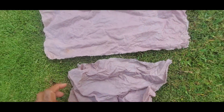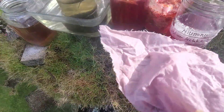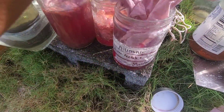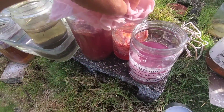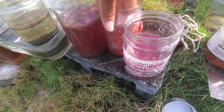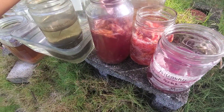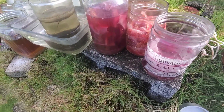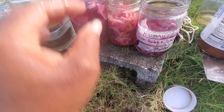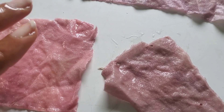The color stayed in better than when I just used alum and when I used no mordant. So with the rinsing, I was just trying to show how much of the color washes out. Hibiscus isn't one of those plants you want to rely on heavily when trying to have long-lasting color, because it just over time is going to fade anyway. Even if you can get it to stay in the fabric for a while with the mordant, it's just not long lasting — that's just the nature of it. But that's what I wanted to show by rinsing.